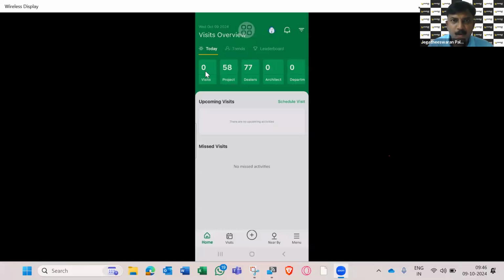Effort Plus and OBL Lakshya: the difference between these two apps is that in Effort Plus, you can go straight to the customer, dealer, or projects and do a check-in, right? Here in OBL Lakshya, you have to plan and schedule your visit, then you will be able to check in. In Effort Plus also this functionality was there, but we had not enabled it.